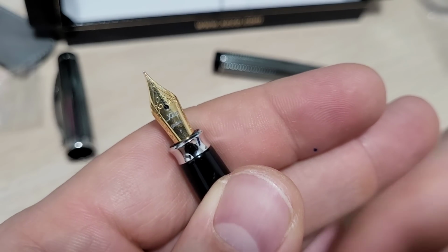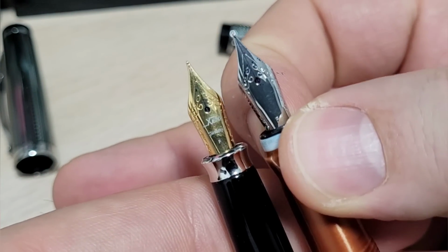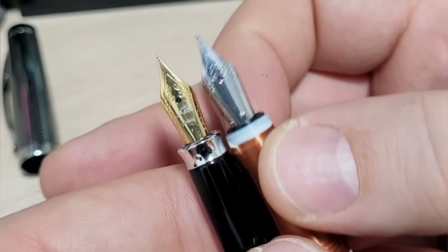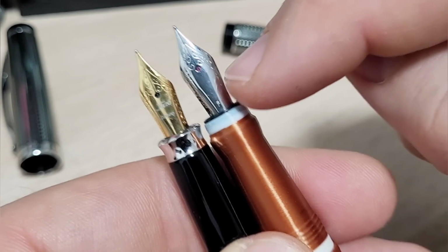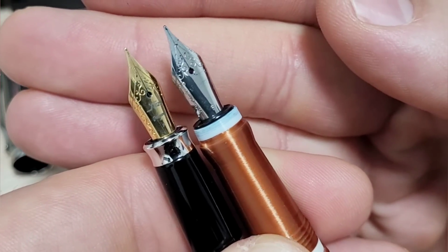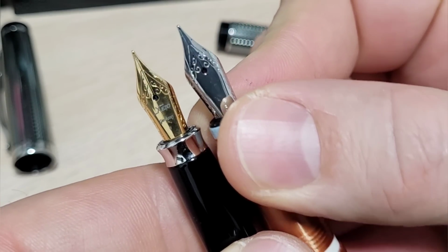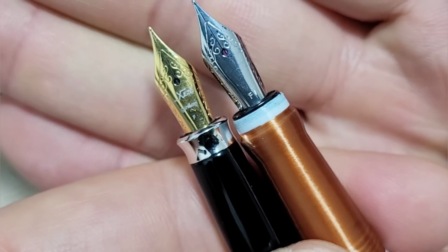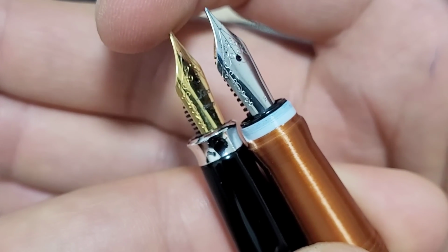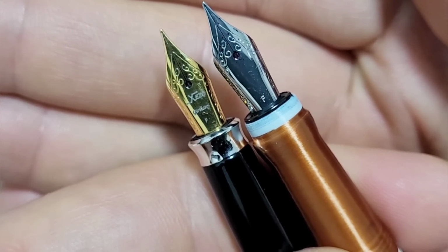Let me show you a little comparison. They don't explicitly say what brand nib, and there's a lot of nibs that come out of Germany, so pick your poison. Could be Schmidt or Xezo, really. But this is my Platypus pens, the 3D printed pen out of Australia. This is the Platypus Model 1, and this has a Xezo number 5 nib. And they look identical. The scroll work there, all those types of things. This one just has the gold plate versus the standard. So that is my guess. I could be wrong, but I am just guessing.